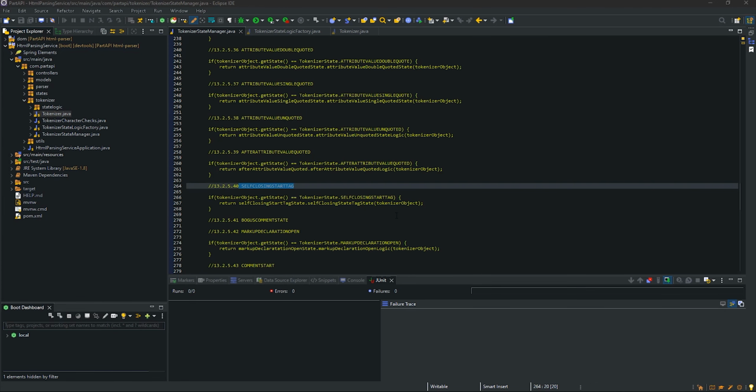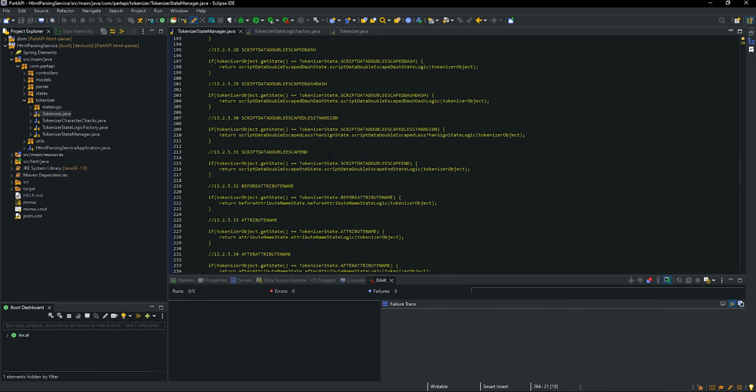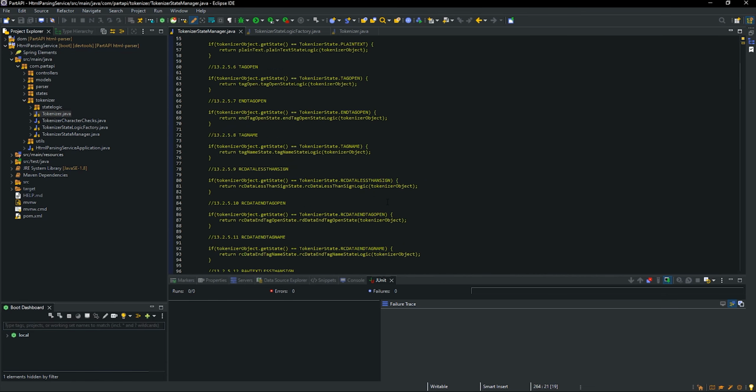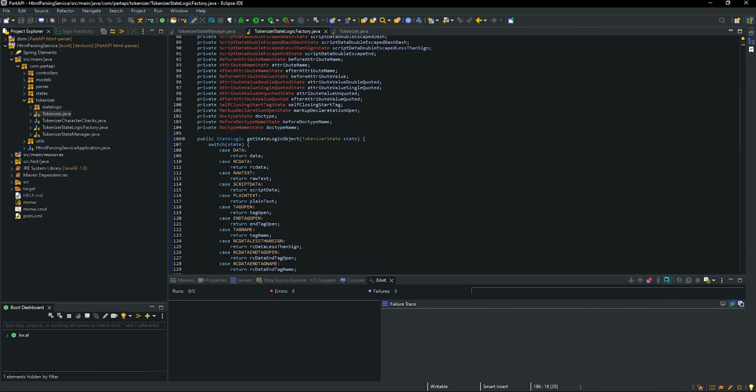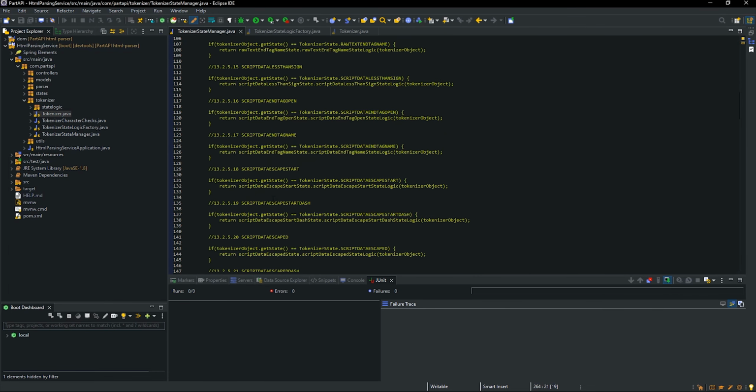So last episode we were working on this, we left off on testing all the way to self-closing start tag. At this point, I'm getting really tired of working on the tokenizer and just on this HTML parser API in general. I thought this was going to be a quick little service, but it turns out it's not. We also completely killed our tokenizer state manager class because we made this tokenizer state logic factory class that essentially took over the role of this.